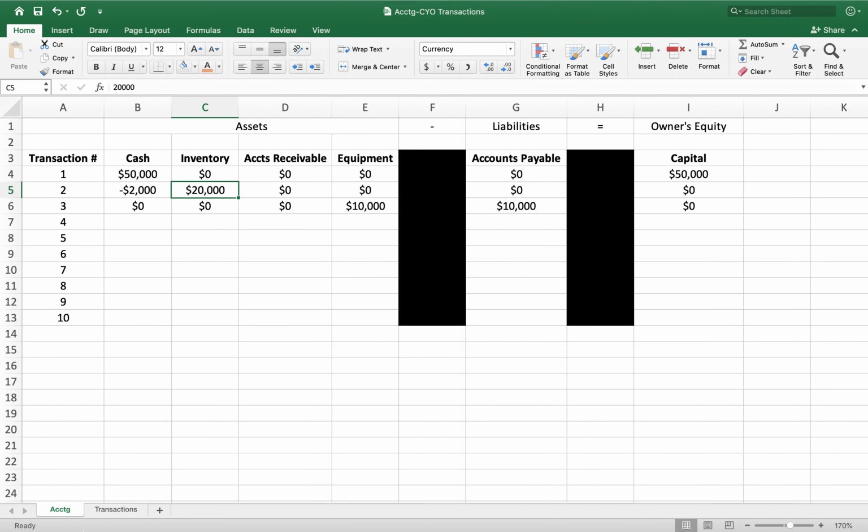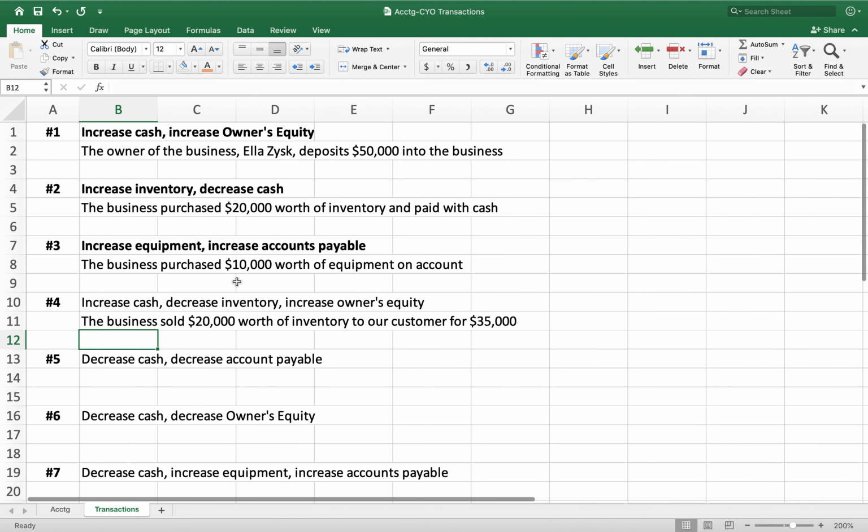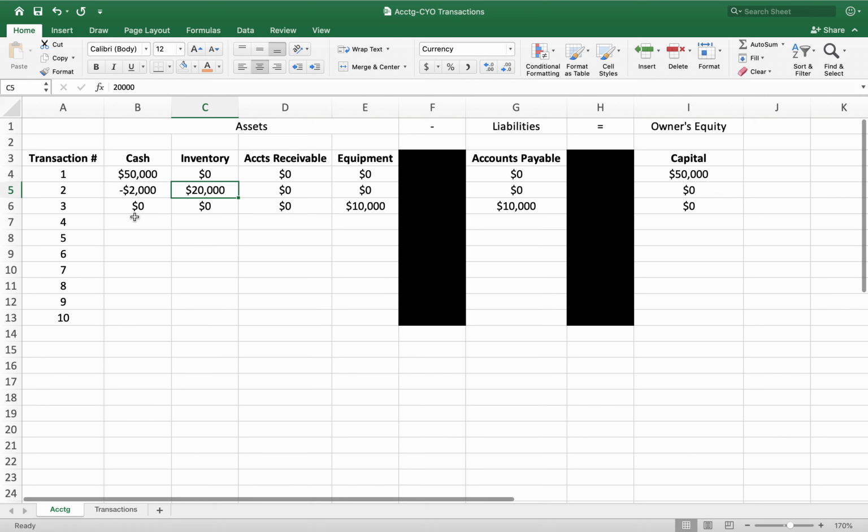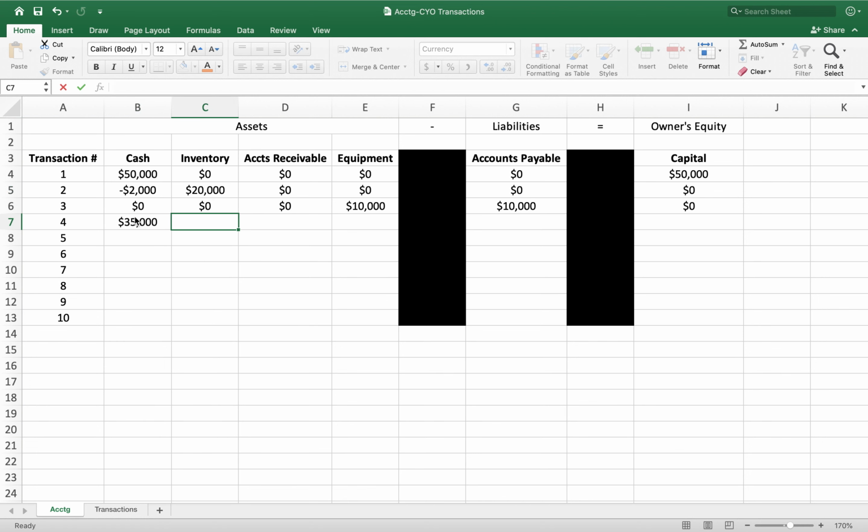What did we gain? Oh, I should say how they paid, right? $35,000 cash. I need to know if that's cash, if it's check, or if it's on account. That would affect accounts receivable instead of cash. But we received cash, $35,000. We lost inventory of $20,000. Right? 35 minus 20 is 15. We have no debts. We're not taking on debt or paying down debt. This is profit from revenue, $15,000. Yeah. We're the owner. We can write ourselves a bonus check.